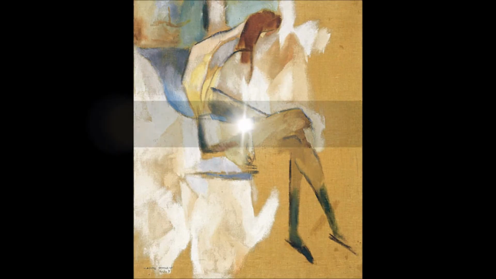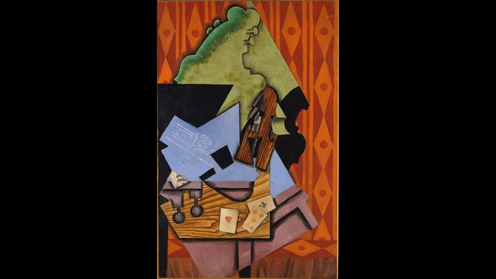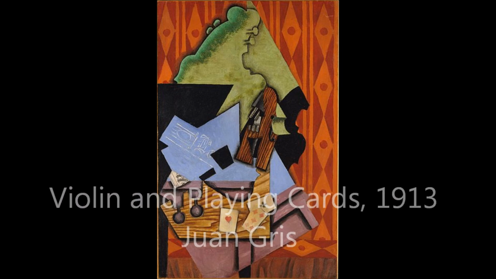Apropos of Little Sister, À propos de Mlle Jeanne, 1911, Marcel Duchamp, oil on canvas. Duchamp was the brother of artists Raymond Duchamp-Villon and Jacques Villon. In 1911, Duchamp made the change in artistic styles from one of traditional easel paintings to a quick succession of more modern styles. Duchamp would only paint until 1913, when he would give up painting and turn to perfecting the game of chess.